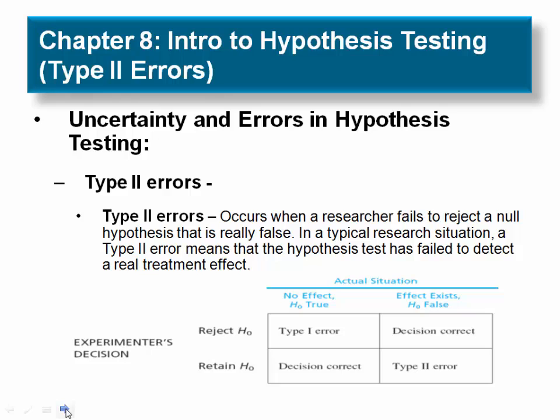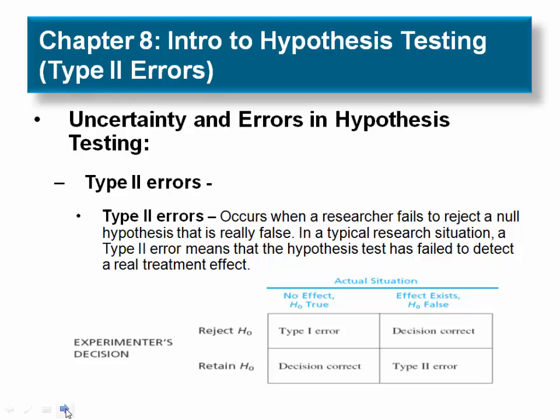Whenever a researcher rejects the null hypothesis, there's a risk of type 1 error. Similarly, when a researcher fails to reject the null hypothesis, there is a risk of a type 2 error. By definition, a type 2 error is the failure to reject a false null hypothesis. In more straightforward English, a type 2 error means that a treatment effect really exists, but the test statistic fails to detect it. A type 2 error occurs when the sample mean is not in the critical region, even though the treatment has had an effect on the sample.